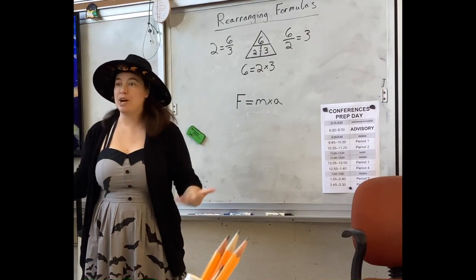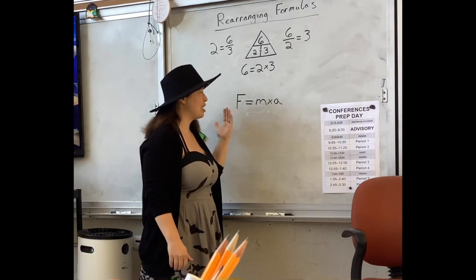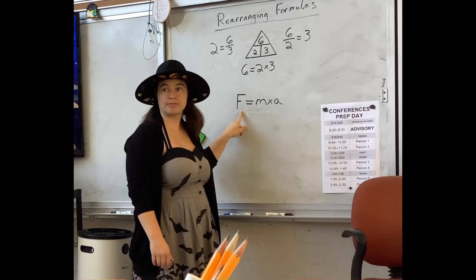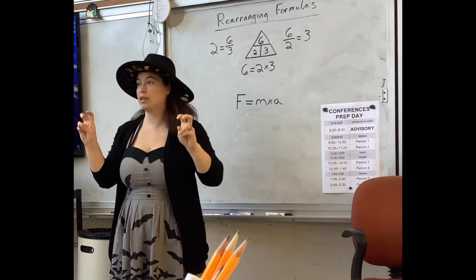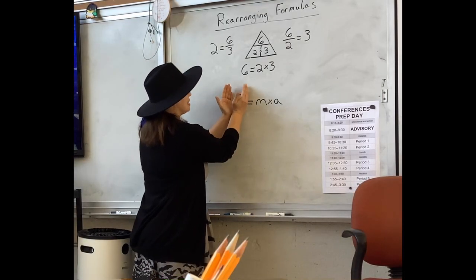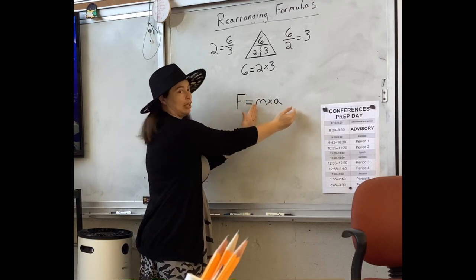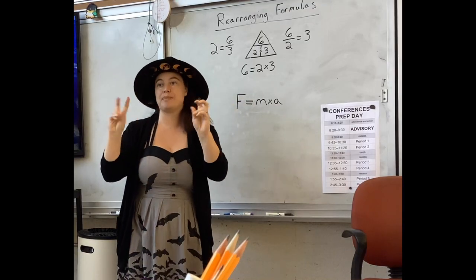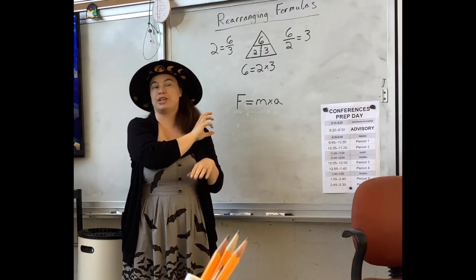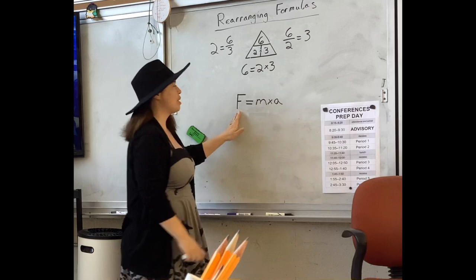So why might I want to mess with this equation? Let's say I have force equals mass times acceleration. I know this formula, but I'm not trying to solve for force. By the way, when we say solve for in math, what we mean is get one thing by itself on one side of the equation. So we could be like, oh, what's the force equal to? It's equal to all of this. So solving for something in math means you get one thing by itself, alone on one side of the equation. So let's say I don't want to solve for force.